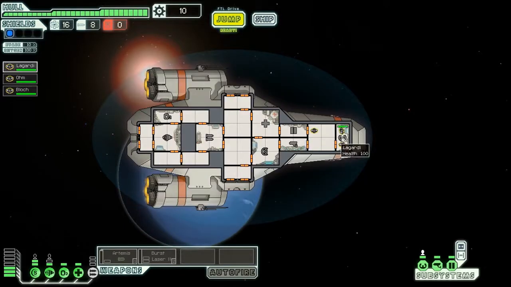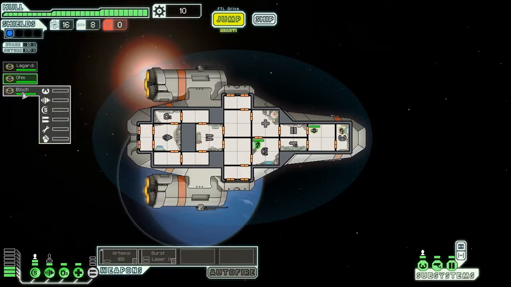Thank you for that tip. Right, so we've got one guy in Lagardi. He's flying our ship. He's in the flight control. Now, Ohm, you, my man, you're going to be shields. So he's going to control the shields. And then Block, you're in weapons. They're the areas that I'm going to concentrate in for now. You can choose to concentrate in other areas where they can work.